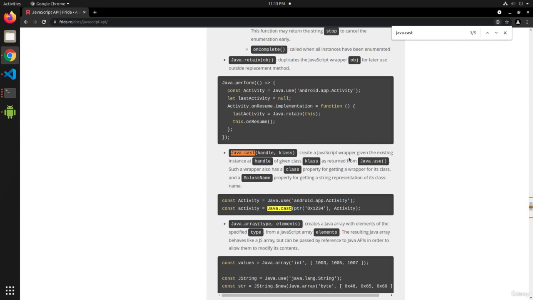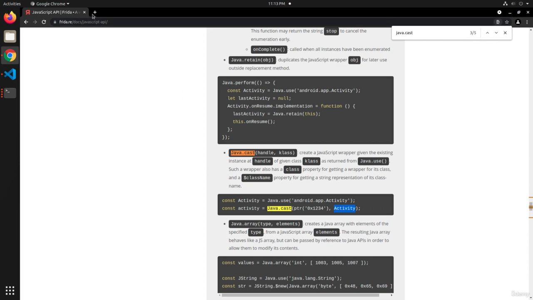It creates a JavaScript wrapper given the existing instance at handle of given class as returned from Java.use. So first we need to use Java.use over here. Yes, perfect. We can see this over here. We are using the Java.use for the string class, and then we are typecasting this address to this string. And afterwards we are able to print the string. All right. Okay, I guess now you know why this one is being called the hard way.